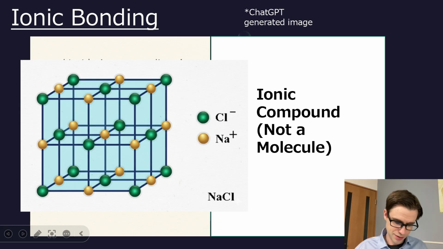So again, I'll show what this lattice might look like. Again, this is a solid crystal structure called a crystal lattice. You need to get used to this word, lattice. Use it in all of your explanations for what structures look like. But it's basically a repeating, organized pattern of particles that have a set sort of repeating unit and spacing between the atoms. So it's important not to call this a molecule. You can call it a compound, but do not call it a molecule. Molecules are reserved for covalent molecular bonding. This is an ionic compound in a crystal lattice structure.